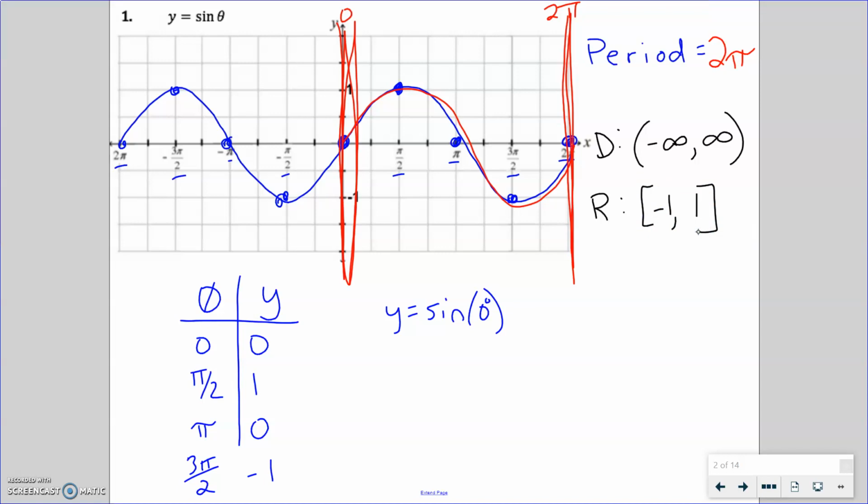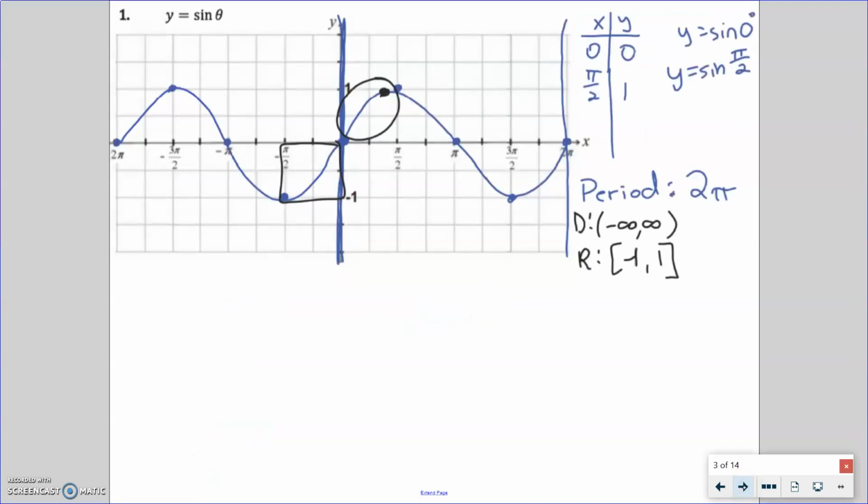So here is your job for the rest of today. Let me just make sure I've got everything. I want you to go through and do question number 2, which is cosine of theta, and question number 3, which is tangent of theta. Do those on your homework assignment using the same idea. Find tangent of 0 degrees, tangent of pi over 2, tangent of negative pi over 2, and get as many points as you can on the graph. Then check your answers by figuring out the period, the domain and range, and getting the general shape of what it looks like.